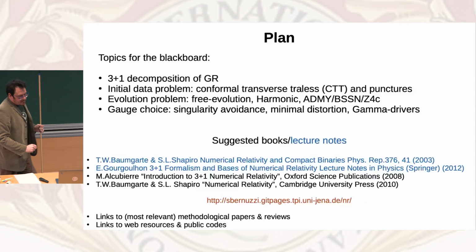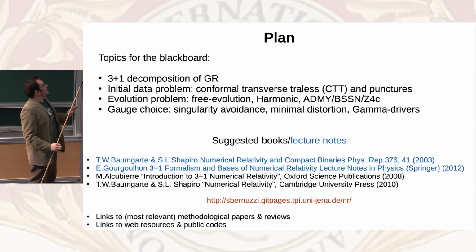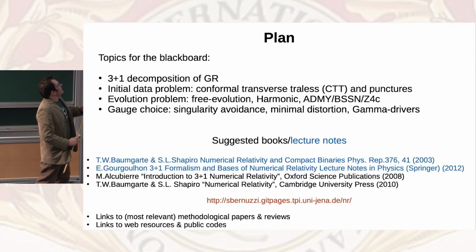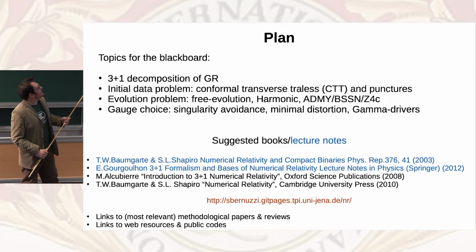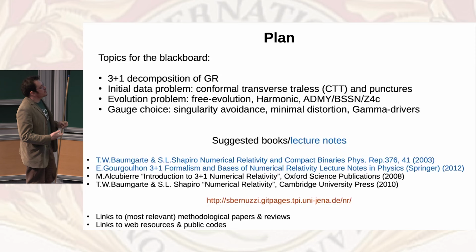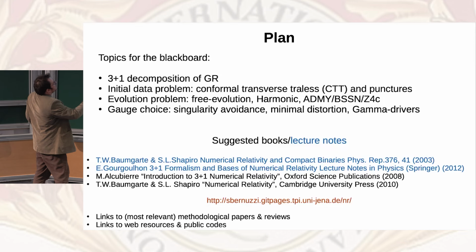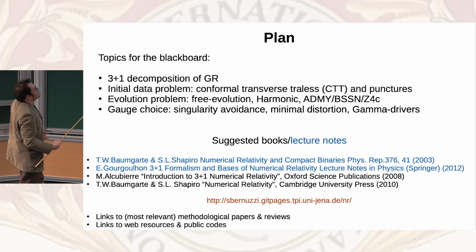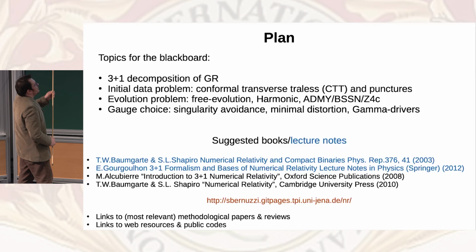Okay, here is my plan. As I said, I will mostly focus on summarizing the equations. In particular, I'll summarize the 3+1 decomposition of general relativity, which is the basis to start thinking about the Cauchy problem in general relativity. Then I will discuss the initial data problem, so solving the constraints and determining the initial data, which is a very non-trivial, very complicated one. And here the particular equation that I will present is one of the two ways that we know nowadays are working, and it's called the conformal traceless, transverse traceless decomposition. This gives me the opportunity to talk about punctures, explain what punctures are, how they evolve, and why they work.